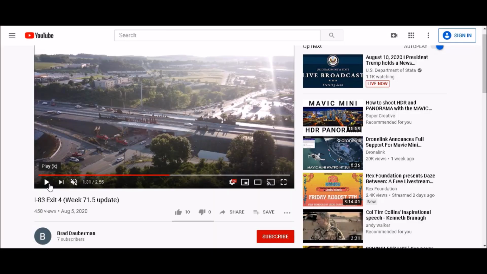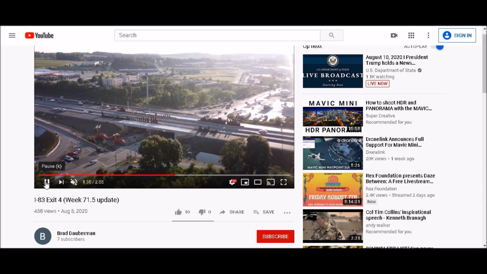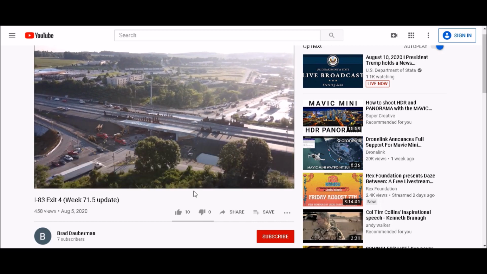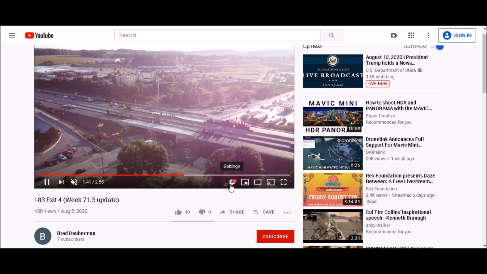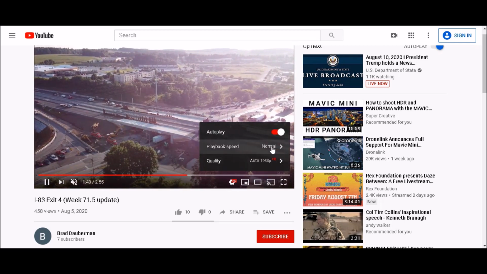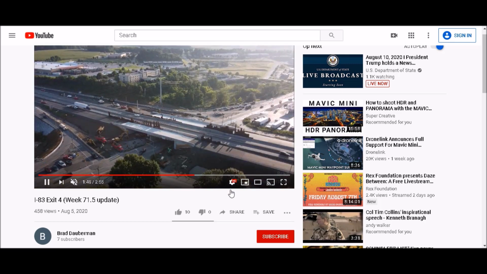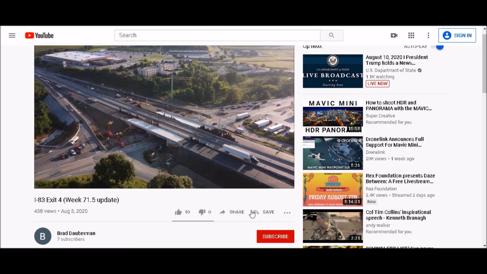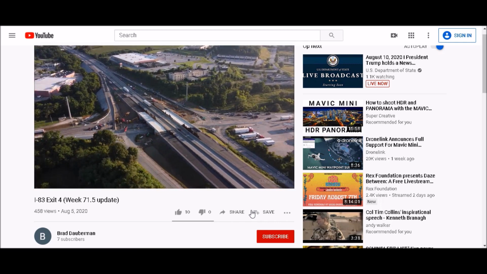I did this video the other day. I thought it was pretty cool, and there's no way I could have done this manually. I did a little arc recording, and then I'll speed it up here. I went up, backwards, and sped up, and kept the camera pointed at the center of the bridge.